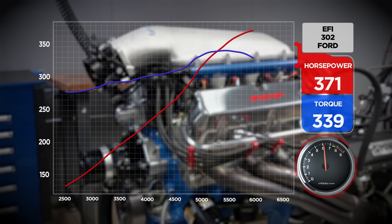After leaning it out, the result was 371 horsepower and 339 pound feet — lost a few. You don't want an engine so lean that you start melting stuff. At this power level it would be a little harder to do because you'd really have to get it lean. We're still in the 370 mark, so it's reasonable.